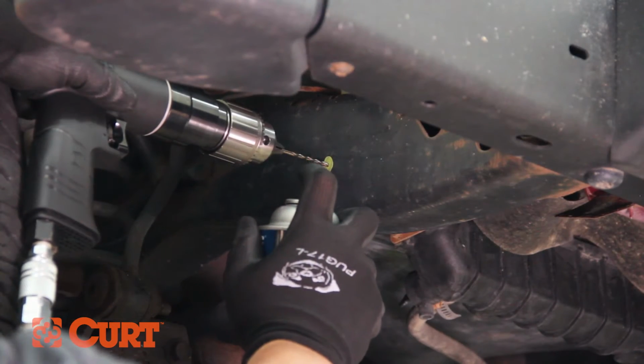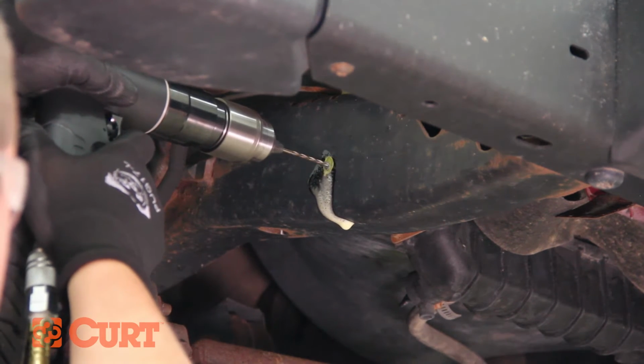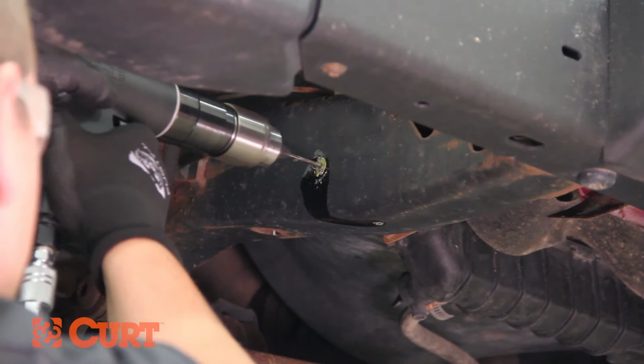Drill the previously marked holes. Be sure to use a cutting grease or coolant to protect the longevity of your drill bit. You may also want to start with a smaller bit to ease the drilling process.